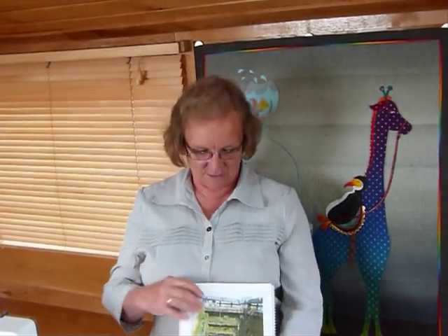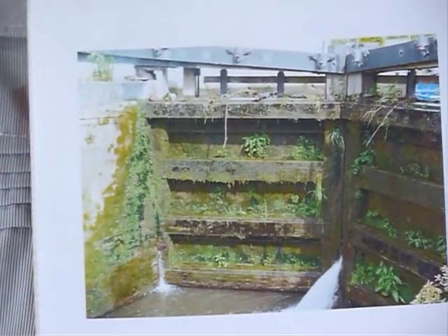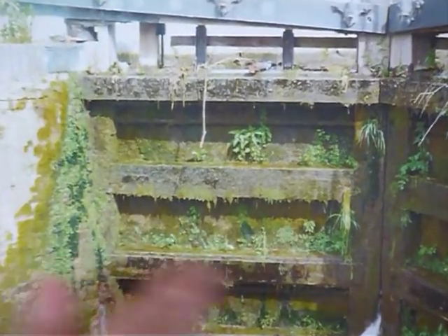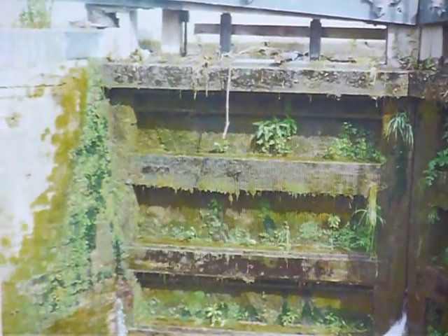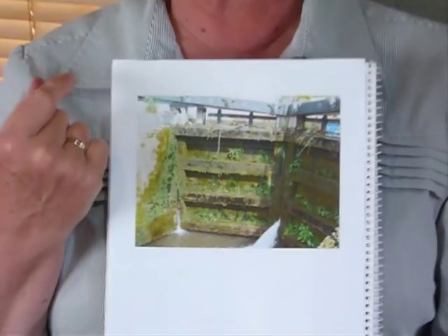The lock gates, in some cases, can be in my opinion really beautiful. This is a picture I've got here of a lock gate — it's part of a pair of gates. These are the gates that open to let the water and the boats up and down. What I really like about them is just that their shape is appealing. I like this particular one, with its bars across in the way of its construction. Plus it's got all this greenery, the foliage growing on it — probably weeds, but in my opinion very attractive.